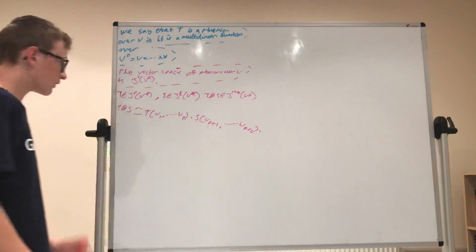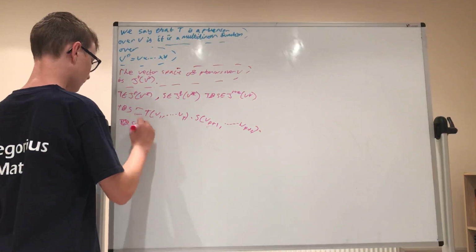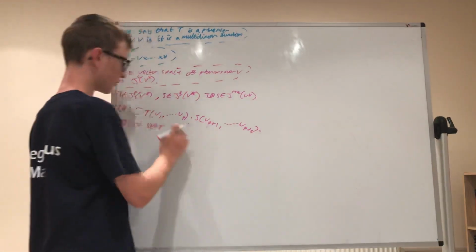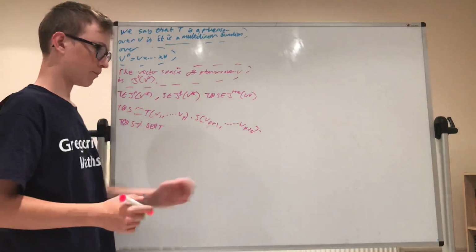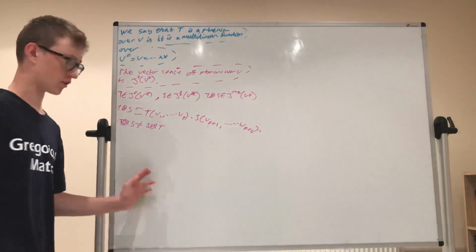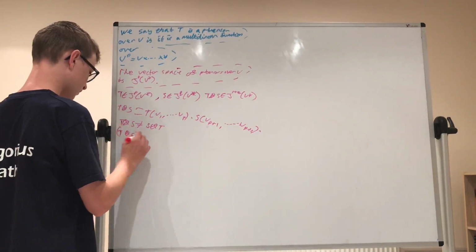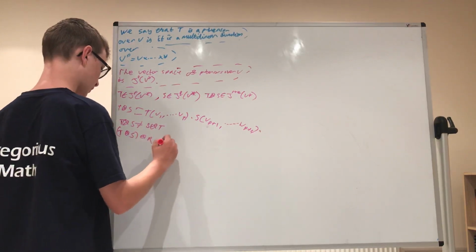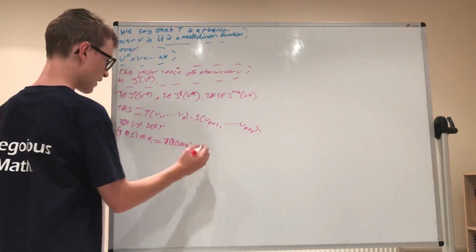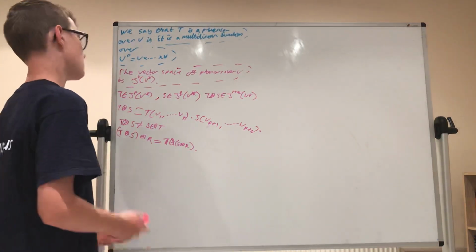And there are a couple of obvious properties of this. It's not commutative at all, since S of v1 up until vp is not going to be equal to S of vp plus 1 up until vp plus q in the normal case, and it is associative. T tensor S tensor R does equal T tensor the quantity S tensor R. And that just follows from the associativity of multiplication. Alright.